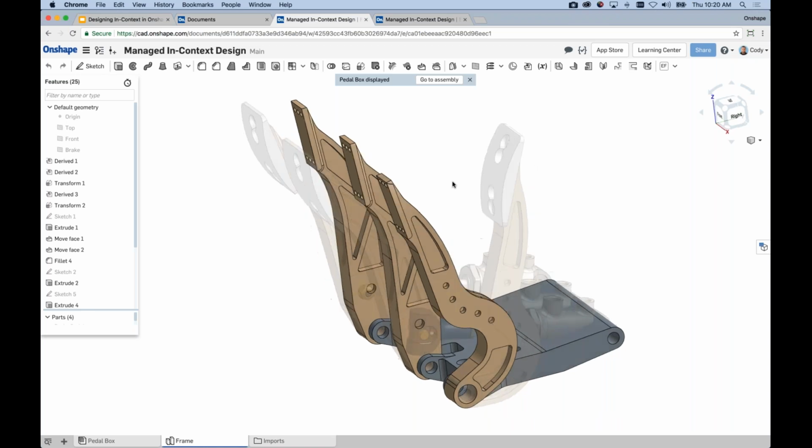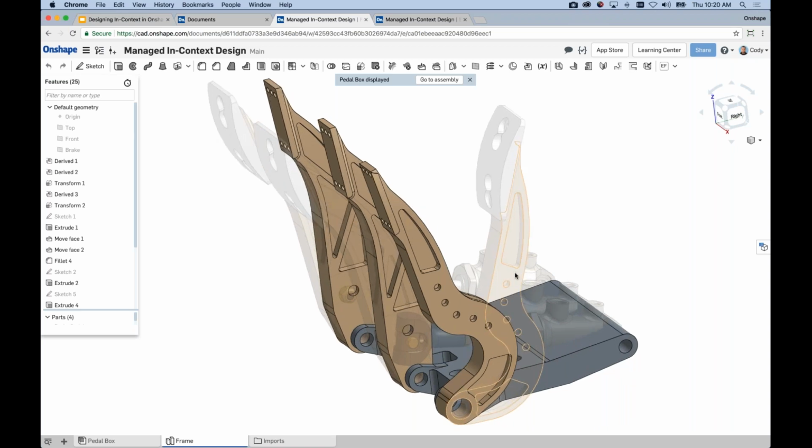Now, as I mentioned before, the reason that we think this is dramatically different than past systems is this is a snapshot of the assembly the moment I said edit in context. The moment I click that button, it takes a snapshot of the assembly and brings that into the Part Studio so that I can design around that. And that's the big thing.